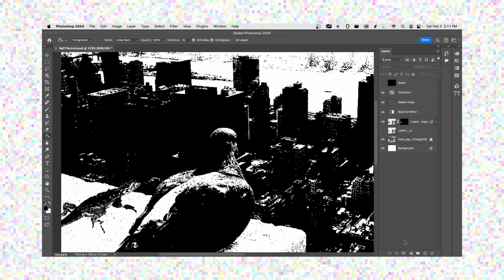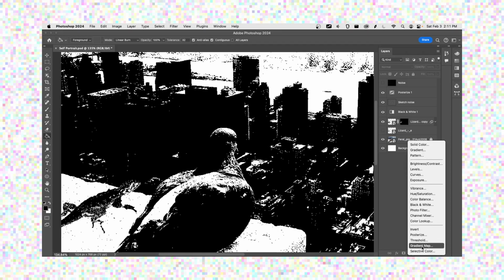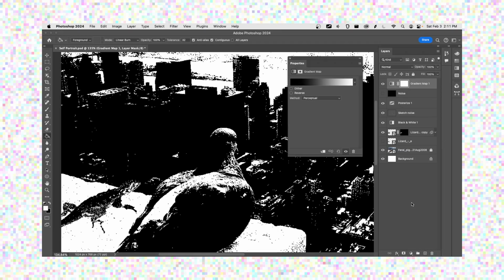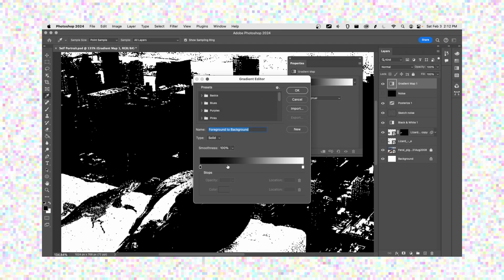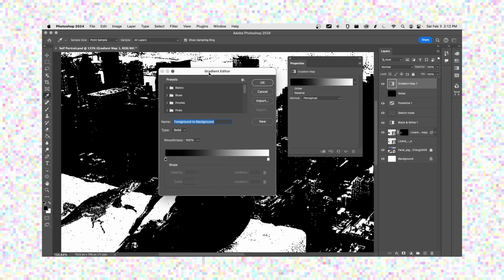We're going to add one more adjustment layer, and I'm going to add a gradient map. The gradient map is awesome. There's a lot of cool stuff you can do with this, but it basically is going to replace our colors, our black and white, with different colors. And then it's very easy to adjust this. So we'll see a couple things we can do. So we have our gradient map here. I'm going to go ahead and delete that layer mask as well. I'm going to double click here, and this is the gradient editor.